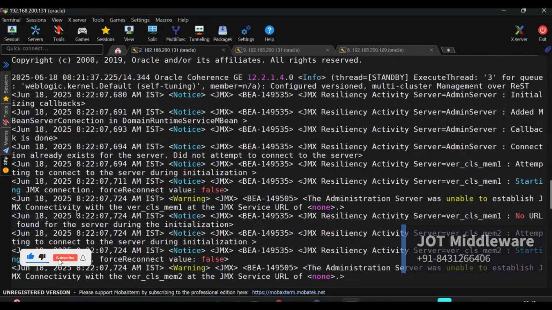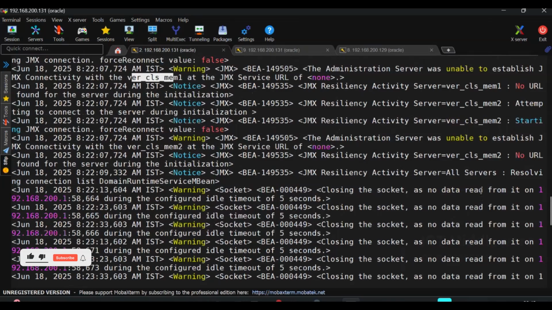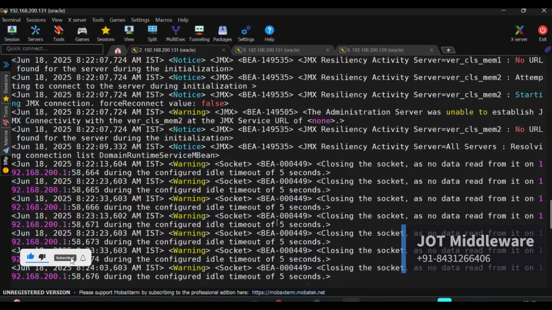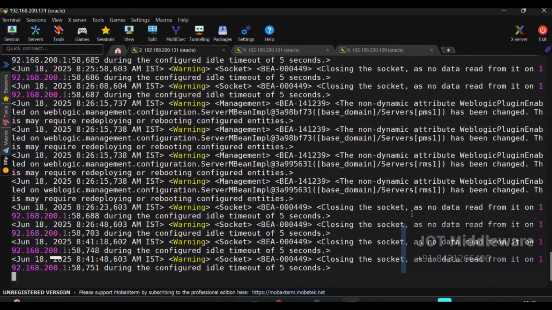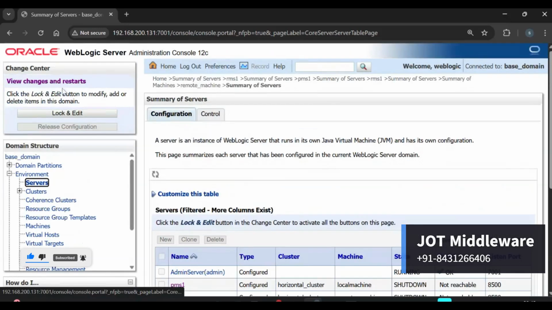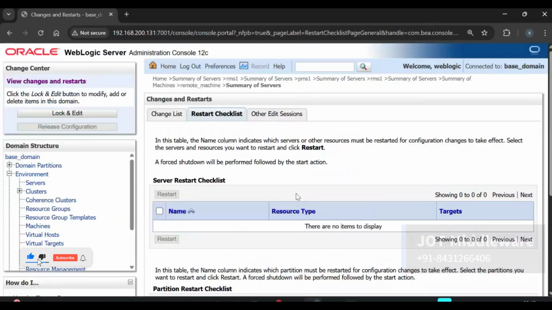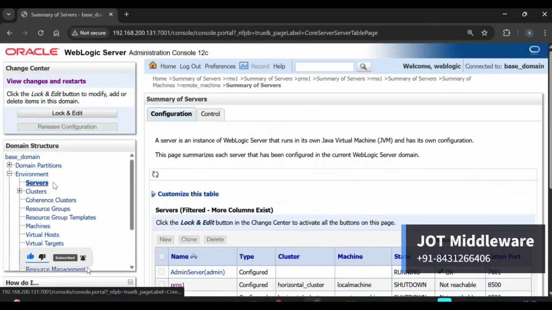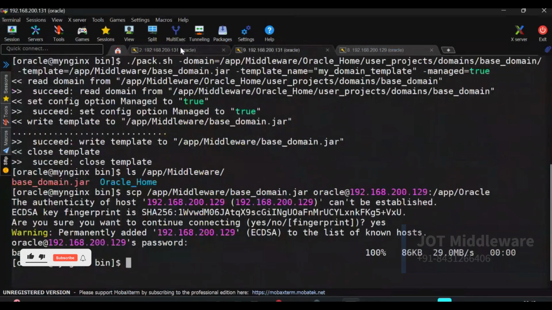Was unable to establish connection with the vertical cluster member. Yes, because it is down. And what else? Non-dynamic changes. It may require redeploying or rebooting. Let us see if any restarts are required. Restart checklist. Oh no, nothing is required. So let us start the local node manager.